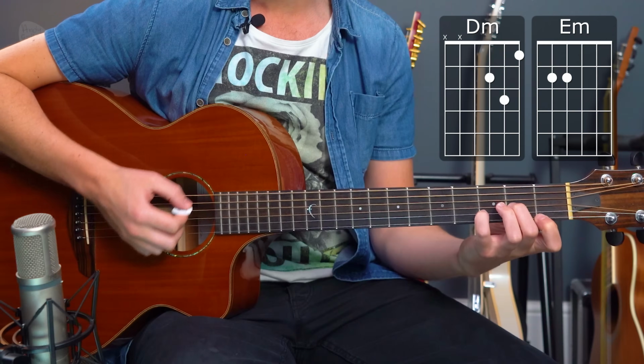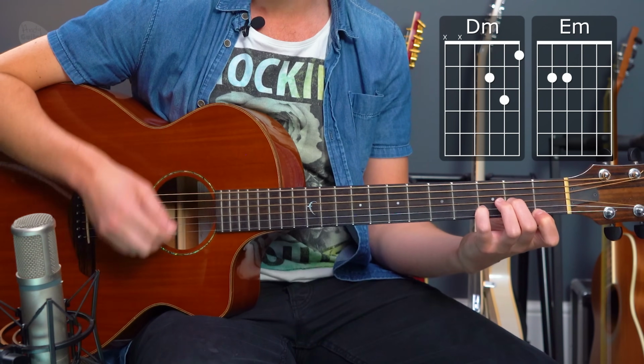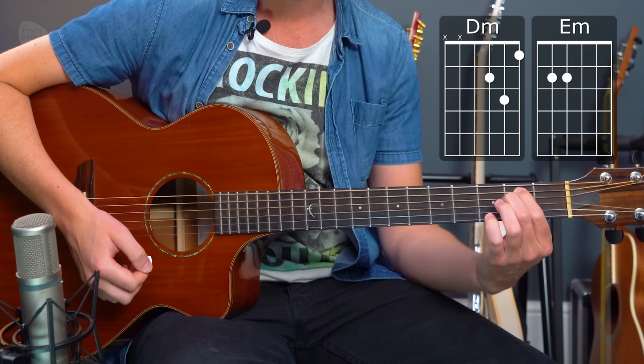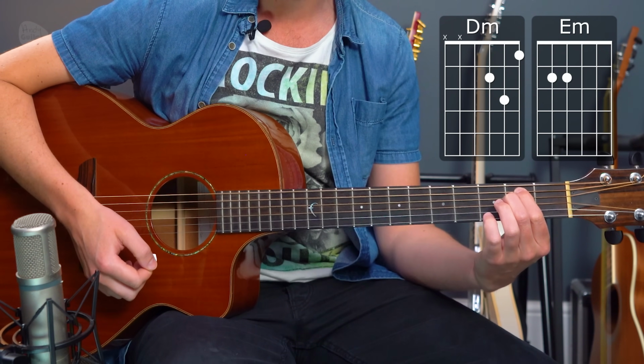And that is the first half of the song. That's all we'd need to do. And each chord rings out for 2 bars. So it's a count of 1, 2, 3, 4, 1, 2, 3, 4. E minor. 1, 2, 3, 4, 1, 2, 3, 4. And that just repeats.